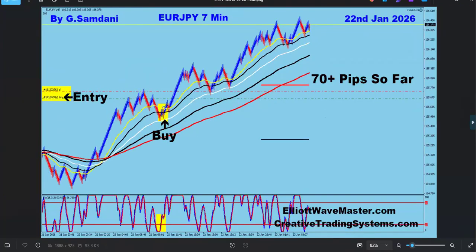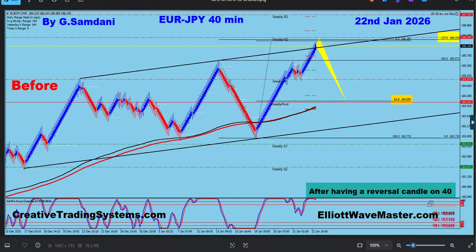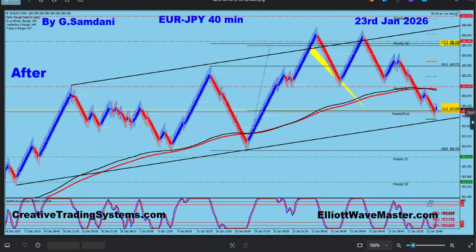Now next, another one from the 7-minute. And next one from here, once we hit this 127 extension, I said now there's a good chance that we're going to drop. If we start to drop, then I will be taking entries to the downside. So what happened to this chart? Boom, it came down as of yesterday, Friday. It came down first, it went up again, and then came down again. So I got the first entry, which got knocked out at break even. My SL hit at break even, but then second, what happened?